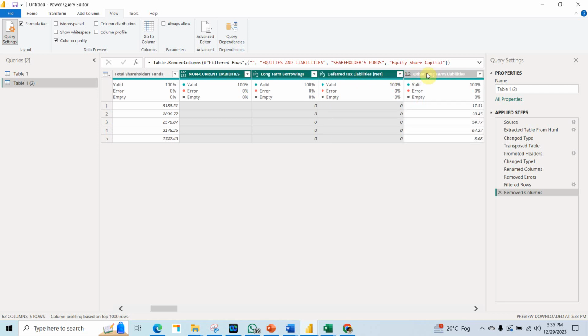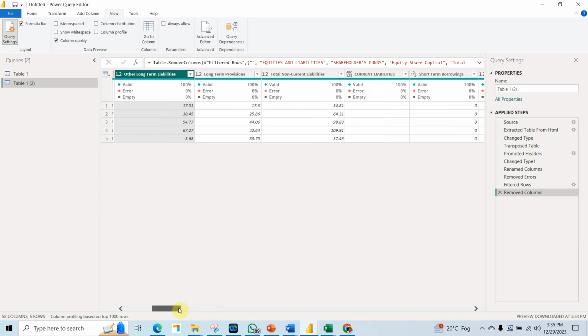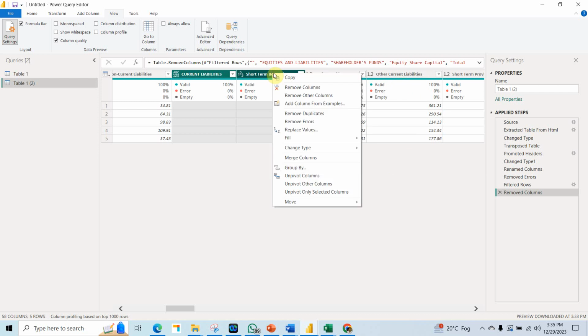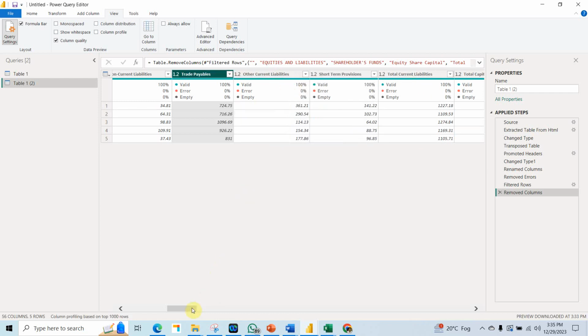So this has got value. You can see that I'm just removing the columns which are of no value to me, and this is a very small dataset, right?